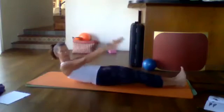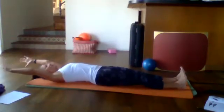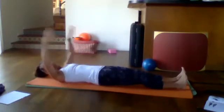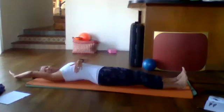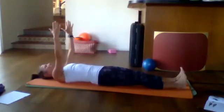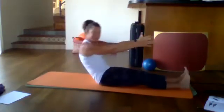Stretch those legs out. Reach the arms overhead. So hip distance apart is going to give me more mobility through the hip joint here. So I'm going to go hip width, reaching my arms overhead, but I'm not popping through the rib cage. I'm gonna inhale, reach the fingertips up towards the ceiling here. Exhale, nod the chin, and I'm gonna roll up.